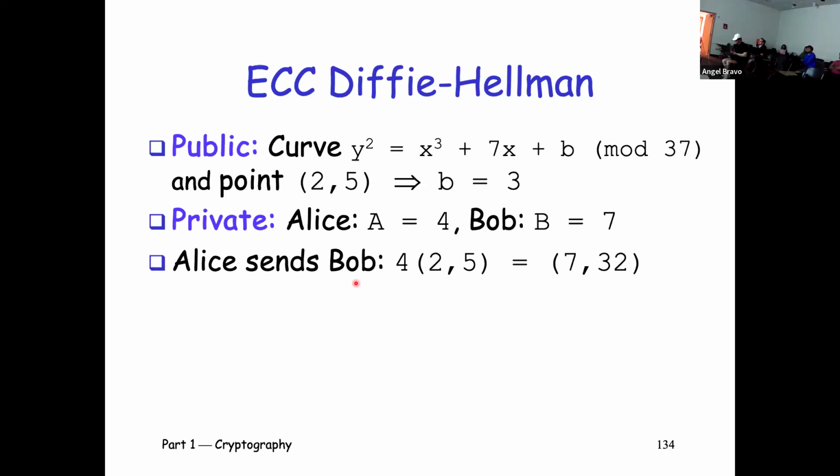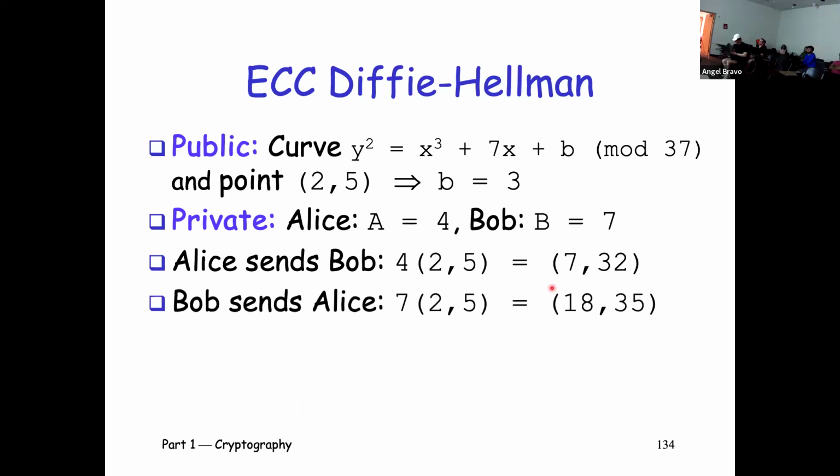All right, so these two guys, Bob and Alice, picked random values, A and B. Now Alice sends Bob the value of 4 times this point, 2 and 5, and it's computed here. And Bob will do the same, he has his own curve on the other end. We said that the curve is public, anyone can see the curve. Now, the tricky part is, who knows what these values are that were computed by Bob and Alice, this particular point, correct?